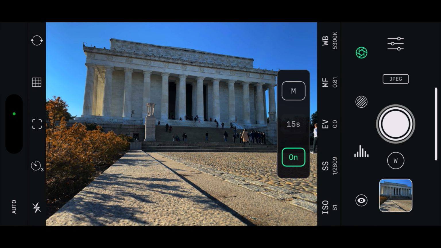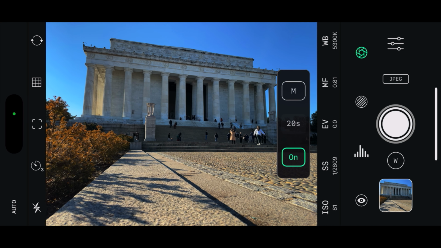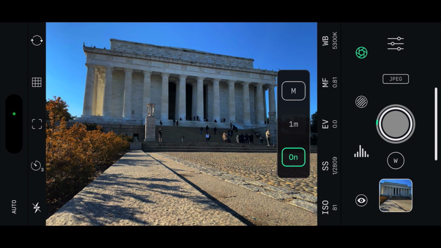Okay, so here we are at the Lincoln Memorial, and we're going to change our exposure here from 15 seconds up to 1 minute, because we can see a lot of people standing around, and there's some people moving, but not that fast. And so we're going to hit the shutter button, the self-timer is going to go, and now we're going to have our exposure rolling here.